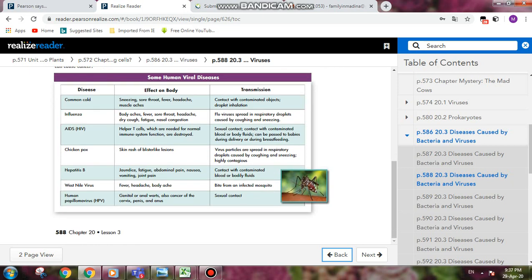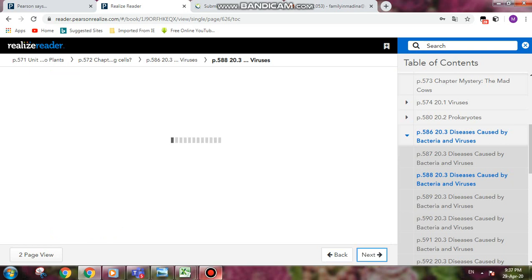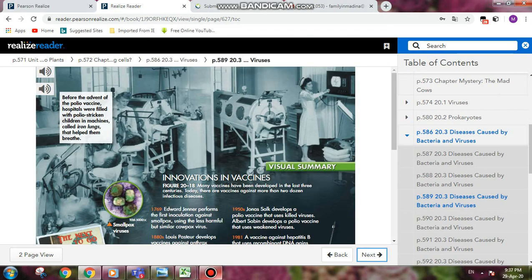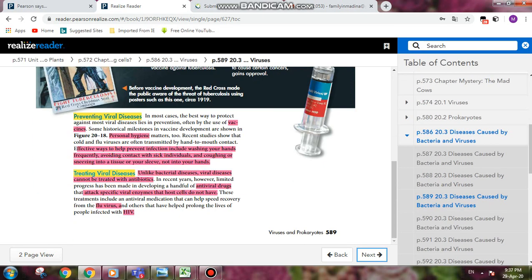Chickenpox also makes a rash, a blister. It has lesions like blisters, pustules and papules on the body. Also, it is transmitted by coughing and sneezing. Okay, that's enough for the virus examples.